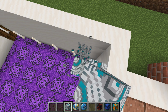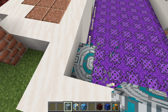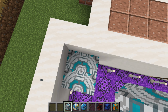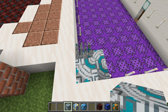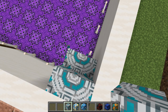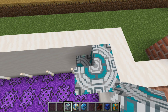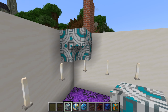Let's see if we can do it differently here. We need a basis to start with. Okay, I like that. Now, oh, this was just the base. No. Yes. No. Yes. No. Yes. No. Still no. Yes. That is the shape we want.